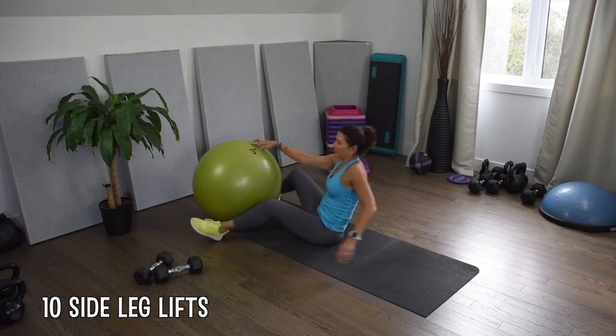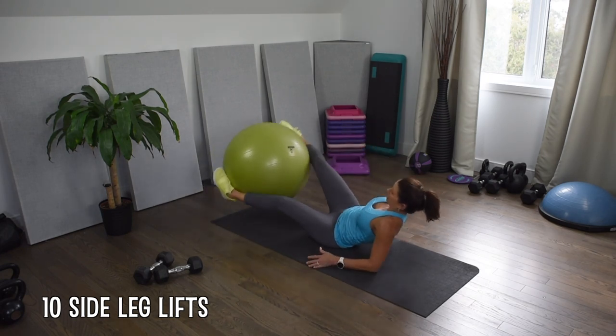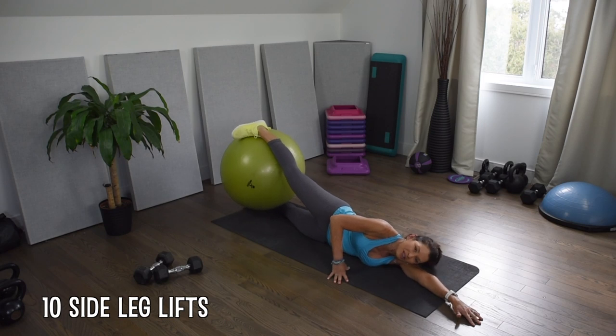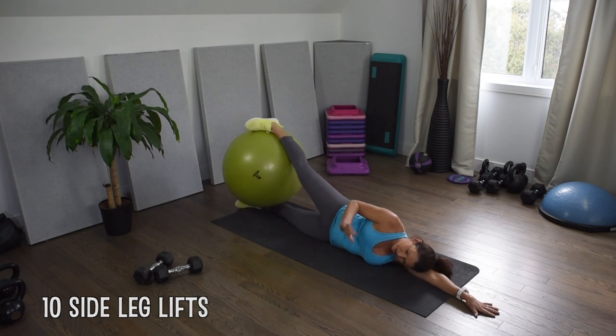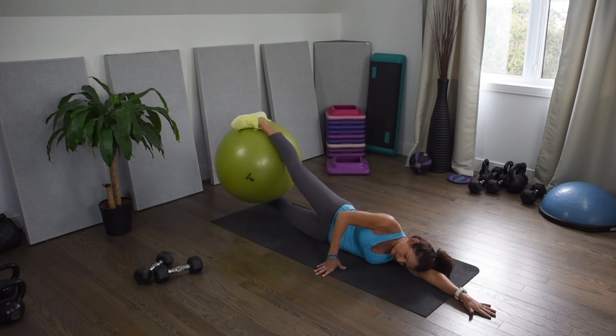So same thing, probably easiest if we just wrap the feet here and then turn onto the side. Support your head and neck. Toes are pointed forward, and then think about your alignment. Everything in one long line, and you have your hand in front just for a little bit of balance and stability. And here we go. We're going to lift up.